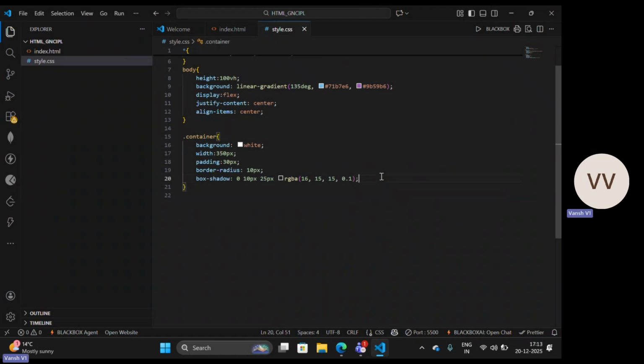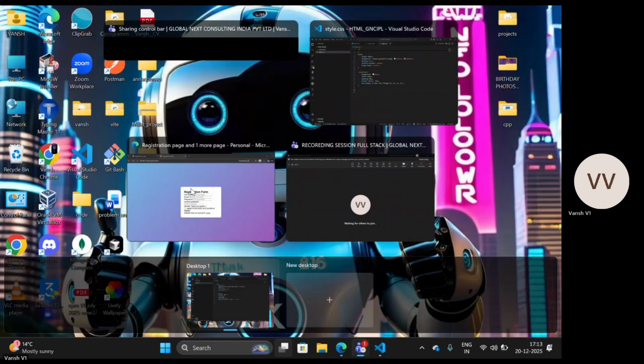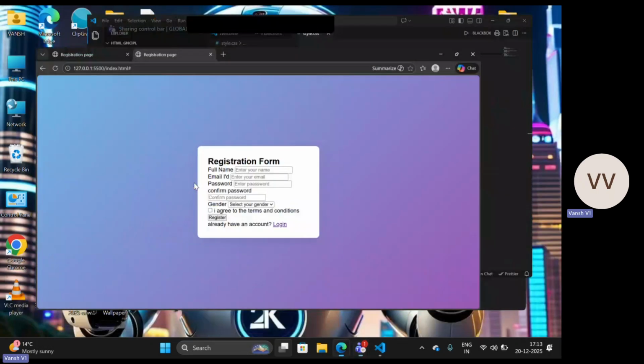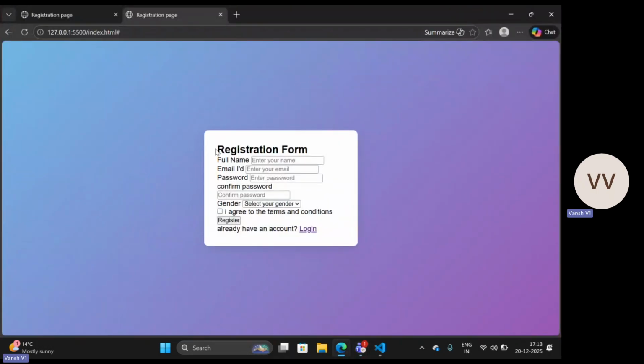After that, what we will basically do is target a particular tag inside a particular form. Right now what is happening is that inside this div, this registration form is not in the center, it is aligning here at the left.